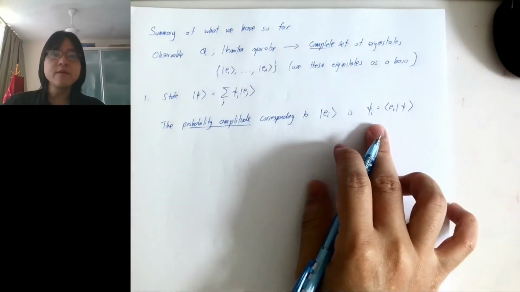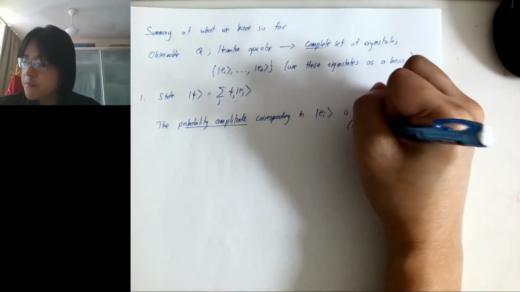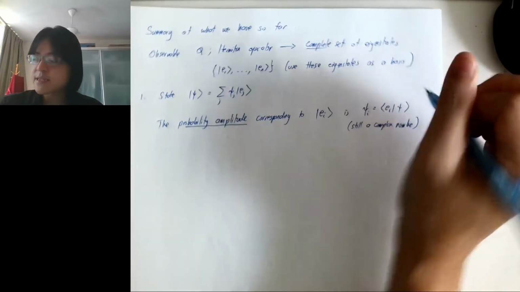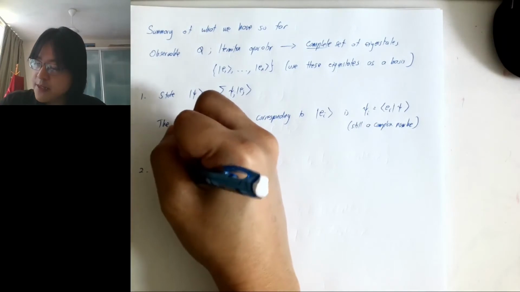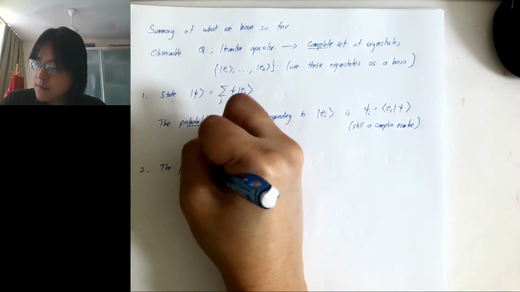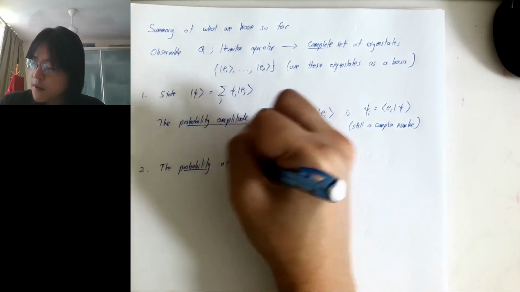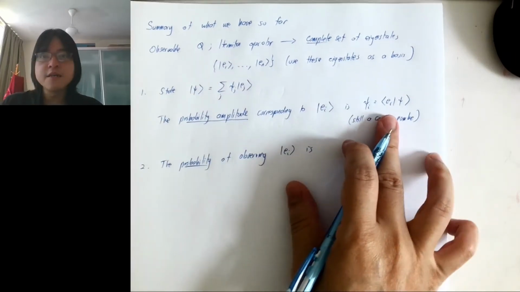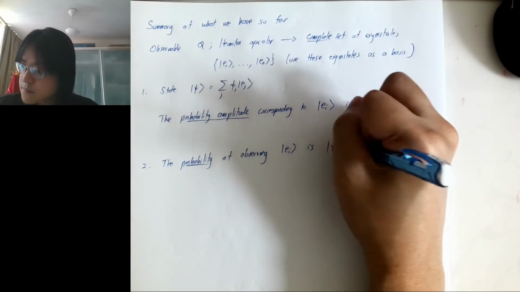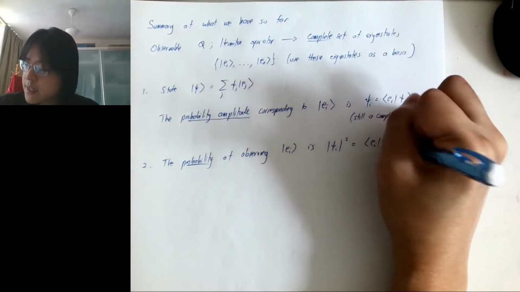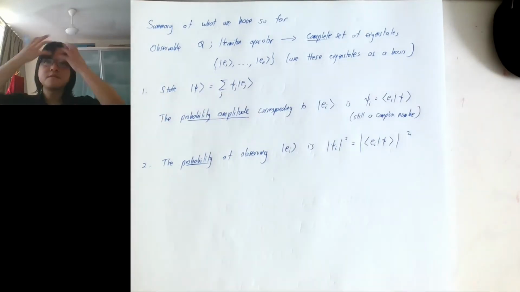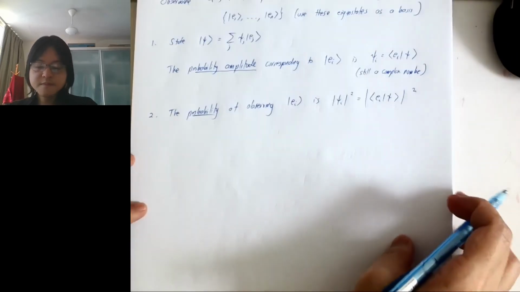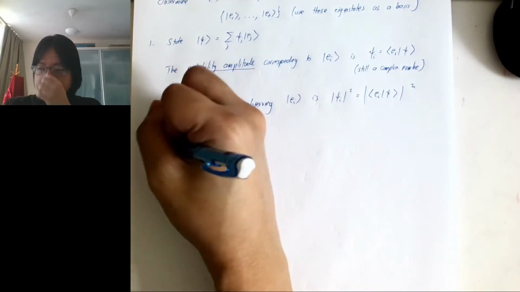Okay, so this is only the probability amplitude, and this is still a complex number. This is why we cannot say this is a probability yet, but the actual probability of observing ei is the modulus square. So I calculate ei psi modulus square. Okay, so I square this to get the probability. Okay, and then what else do we have?